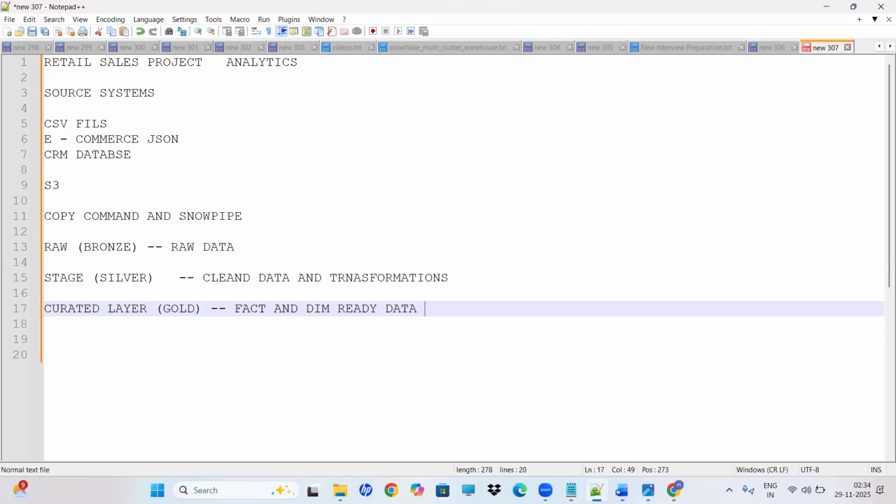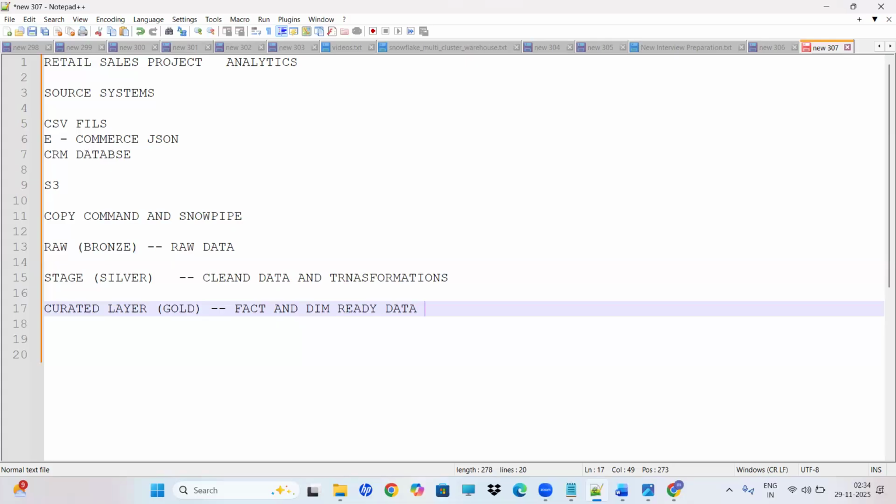So always remember fact table and dimension table. When you talk about the fact table, you need to mention only numeric values: order ID, customer ID, product ID, amount, date. Don't say any city name, email ID, or name. Those are string values; tell only numeric ones. Okay, so usually how do you explain it? Simply explain your project.